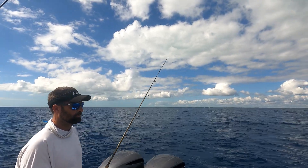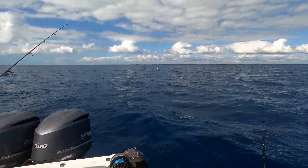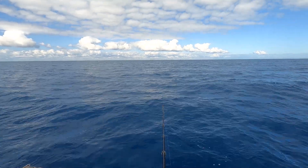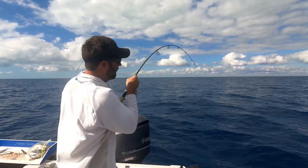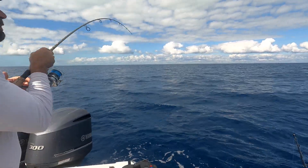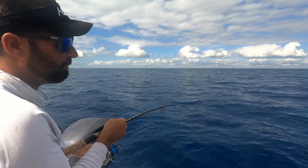Captain Lou said he had a bite, let's see if he can get hooked up this time. I'm still watching mine out of the corner of my eye. Oh look — slam! There we go. Captain Lou got slammed — I think it's a little red, I don't know if it's a keeper. You don't think it's a yellowtail? No, it's a grouper — but I don't know if it's a keeper. Might be — it's pretty heavy.